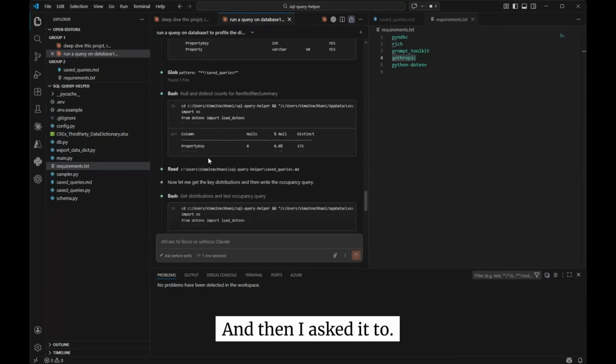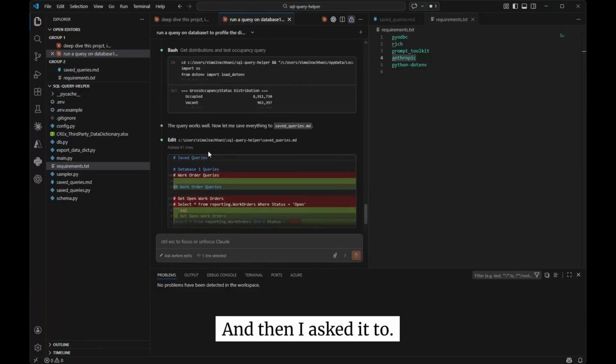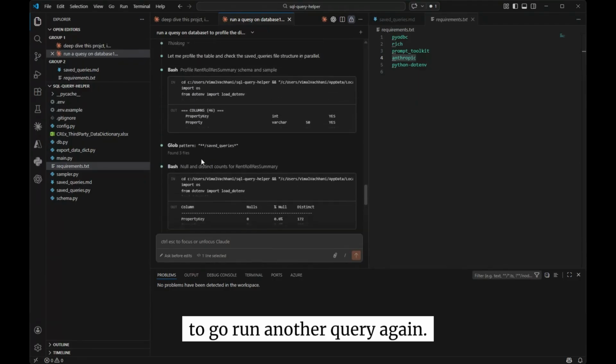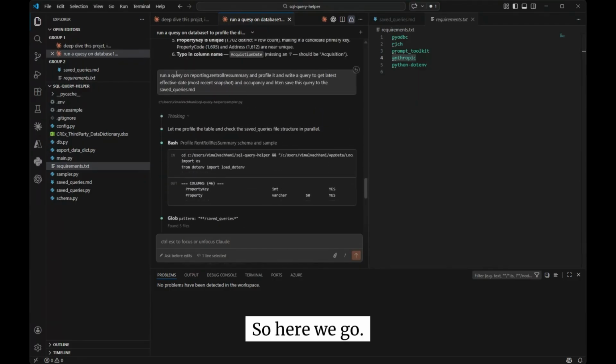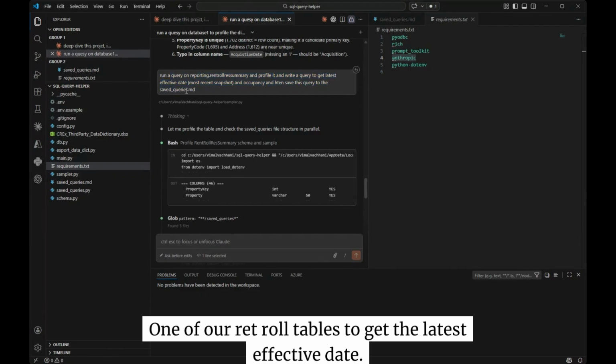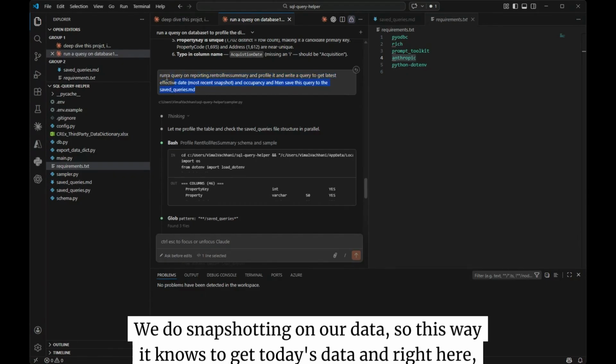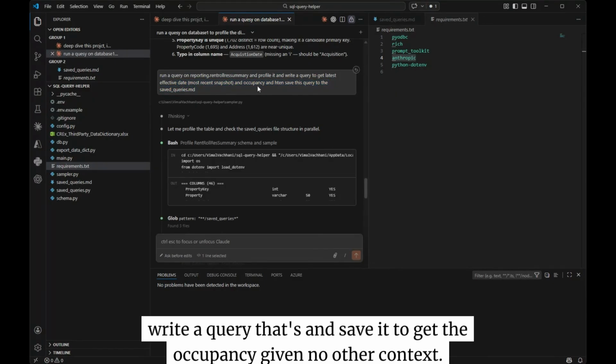And then I asked it to run another query. So here we go. One of our rent roll tables, to get the latest effective date. We do snapshotting on our data. This way it knows to get today's data and write a query and save it to get the occupancy, given no other context.